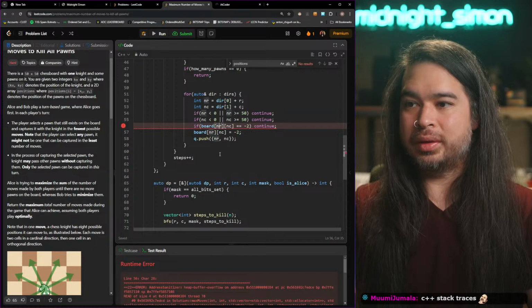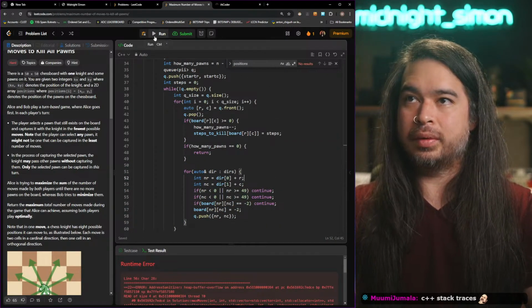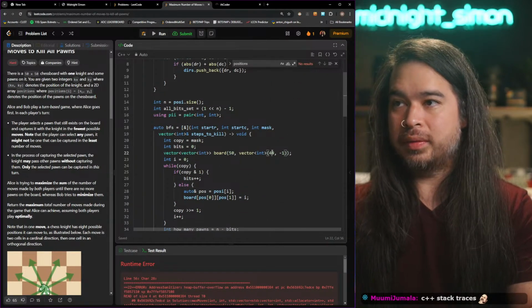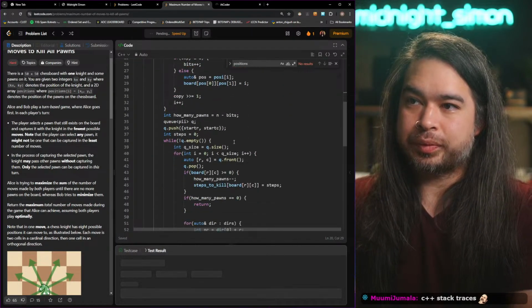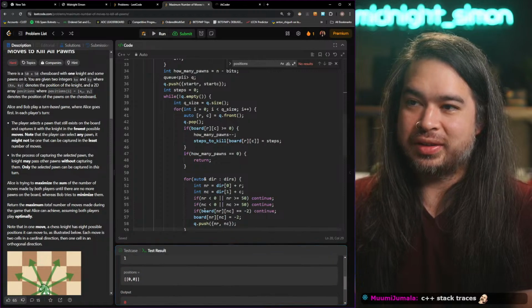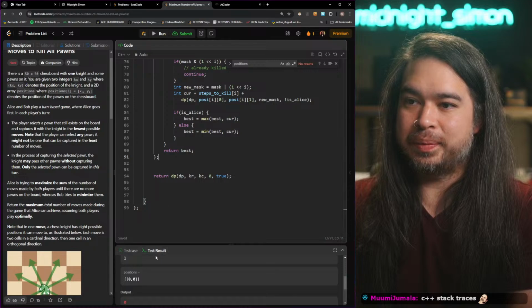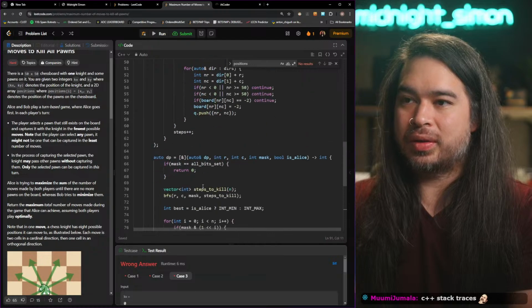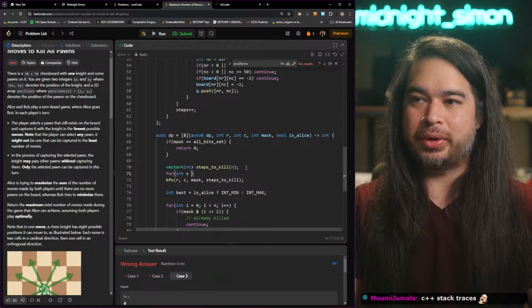Board. Should I make this 50? All right, wrong answer. Of course, it's the wrong answer. Is it just 0 for everything? That's crazy. So maybe I will do a little bit of debugging now.